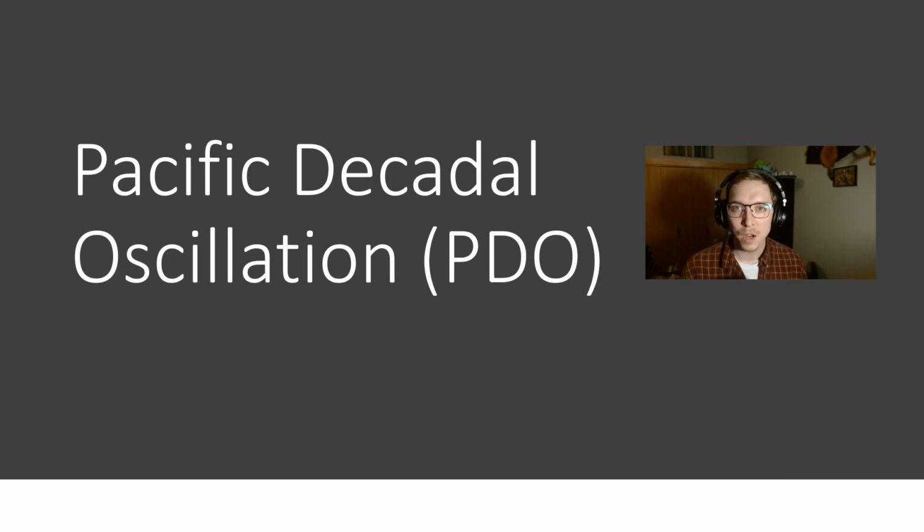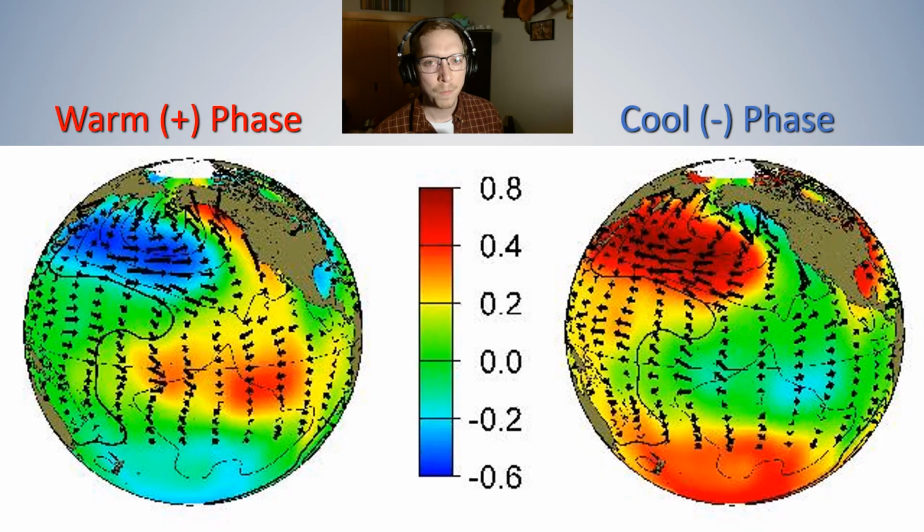And then finally, I'm going to knock it off with the Pacific Decadal Oscillation, or PDO. During warm phases, you can see on the left here, cold phases, you can see on the right. So the Pacific Decadal Oscillation is a long-term ocean fluctuation within the Pacific. It's often described as a long-lived El Nino-like pattern of Pacific climate variability, waxing and waning every 20 to 30 years or so. From ocean surface topography data together with other ocean and atmospheric data, scientists can determine whether we're in a cool phase or a warm phase.